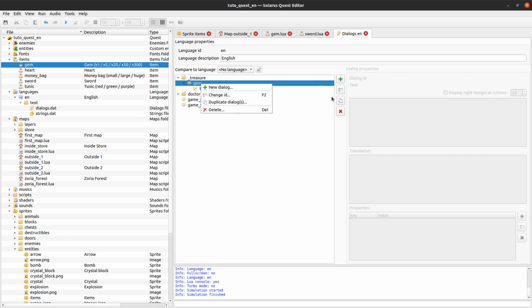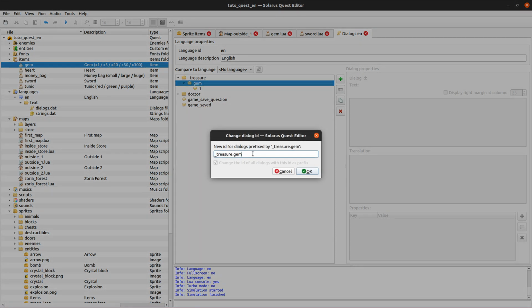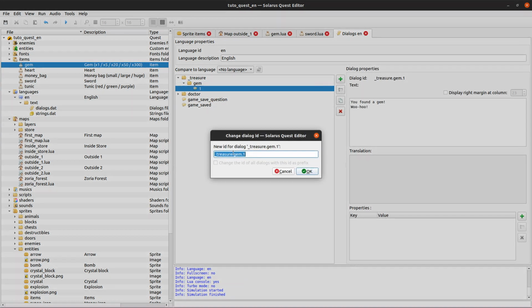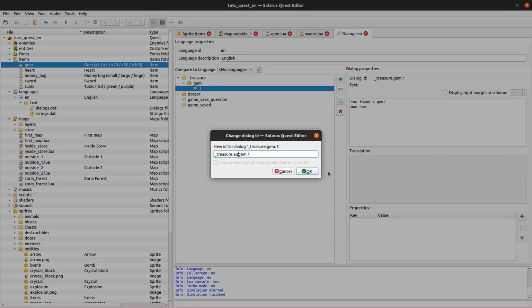And in this case, you want to call your dialog, sorry, this one. It would be equipment/gem. So it makes this whole dialog ID a bit weird because it's separated by dots. So it's treasure dot the ID of the item and then the variant. It's easy to get it wrong.